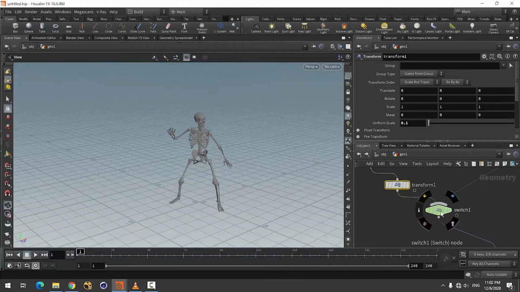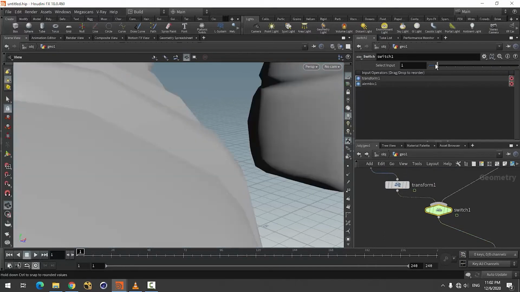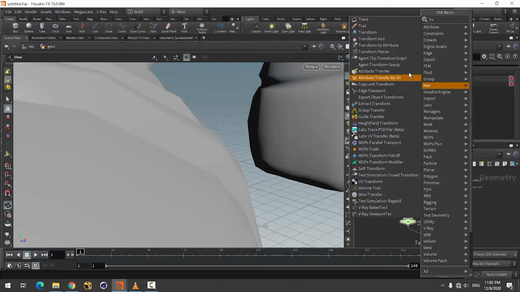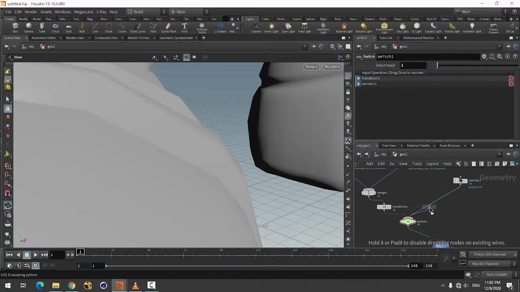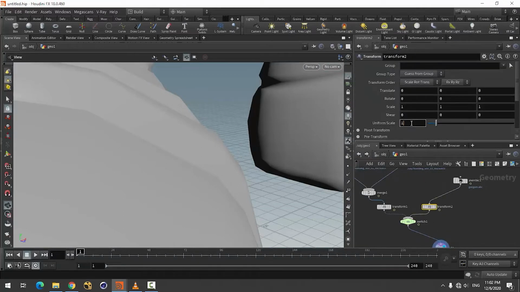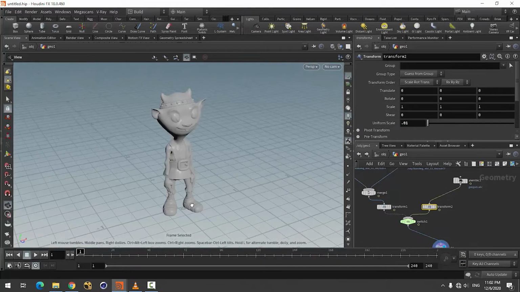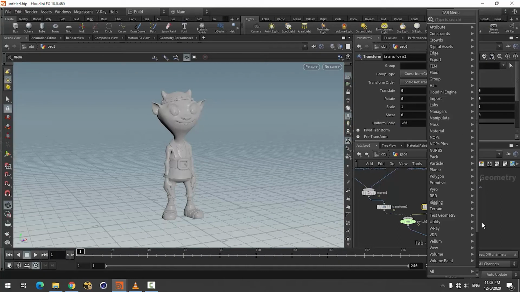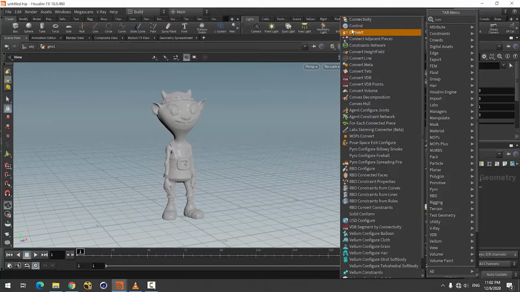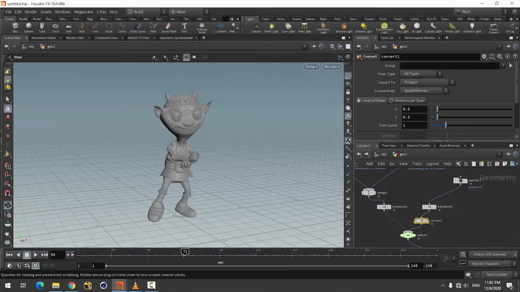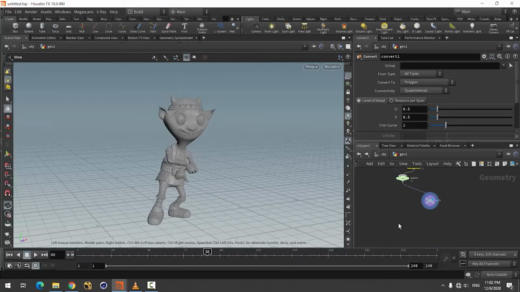And same for this second one. Okay, now both are scaled down. Now you can use any one, whichever you want.